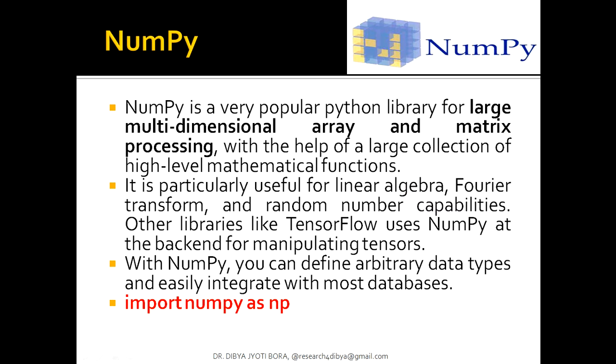Well, so NumPy is particularly useful for linear algebra, Fourier transform, and random number capabilities. And you know TensorFlow, that is one famous library that also uses NumPy at the back end for manipulating tensors. And with NumPy you can define arbitrary data types and easily integrate with most other databases. To import it, the line of code is import numpy as np.